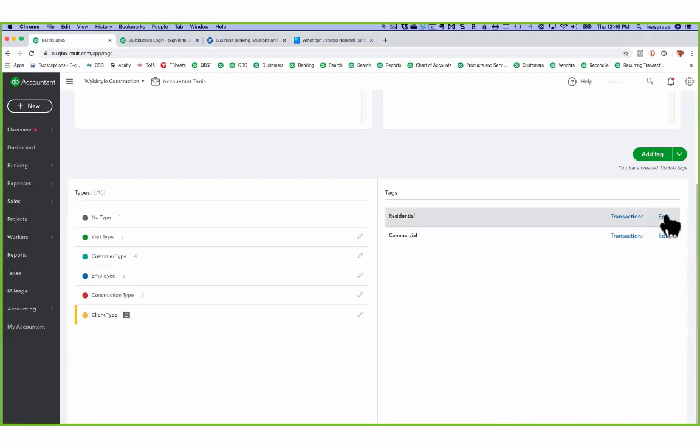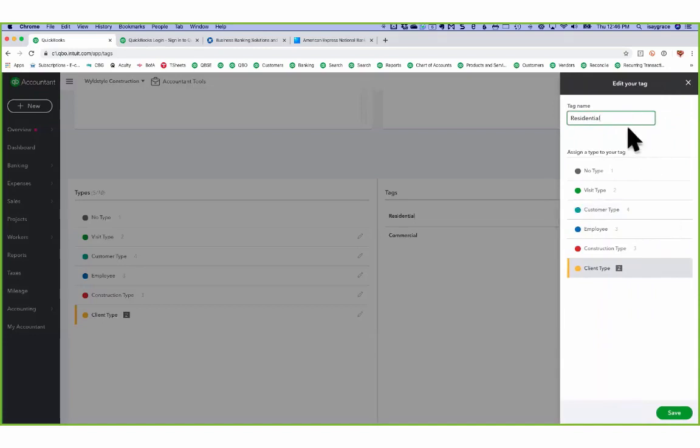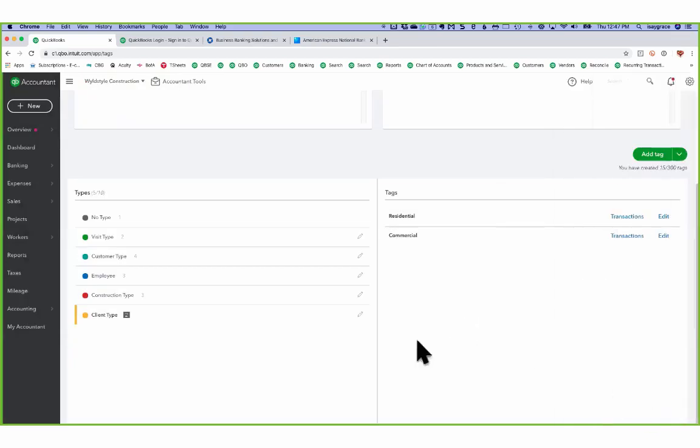If I needed to edit those tags, I can click on edit on the right hand side and I can change the name or reassign it to a different type. Note though, that there is no delete. So if you make a mistake for the moment, you're stuck with it. Hopefully somebody from Intuit's listening and they go, oh, we need to be able to take these out if needed. But I can imagine that they didn't do that yet because if you had transactions that were tagged to that tag and you delete it, what's going to happen? So I think that's probably why they're still in version one with that feature.